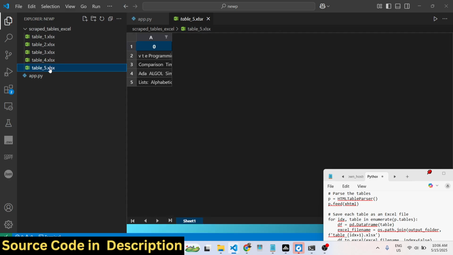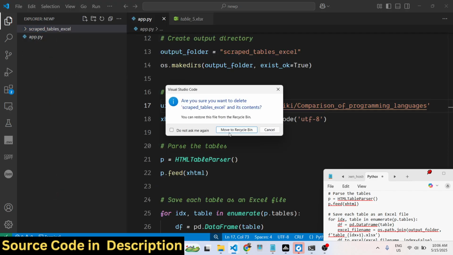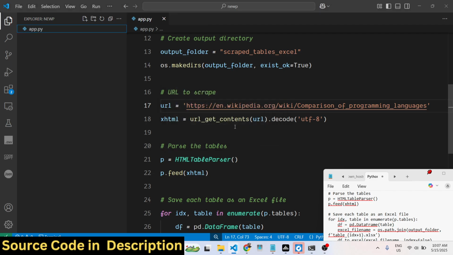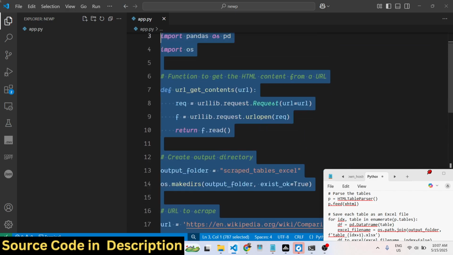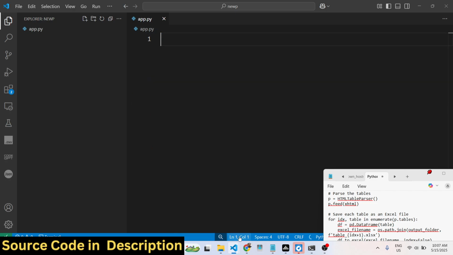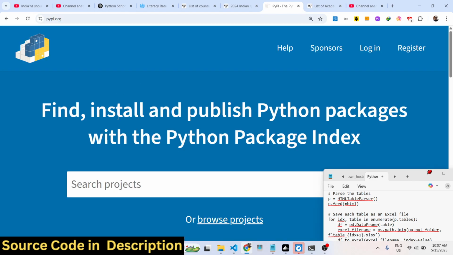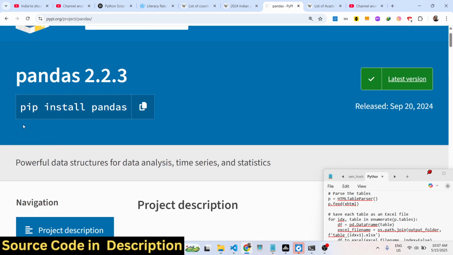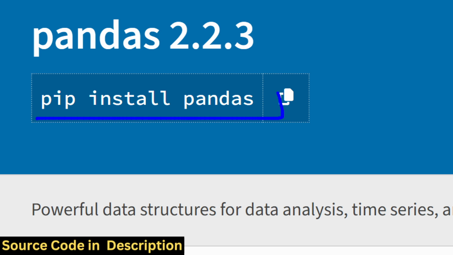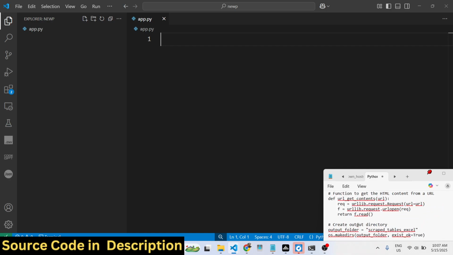So it's a very good Python script which will save you a lot of time, because data extraction is a very popular skill. I've given this script in the description of the video. You can go to my website and just copy the overall script. For this you just need to have some modules installed. First of all you need the Pandas library, which is a very popular module for data extraction. Simply install it with pip install pandas for data analysis, and I think that's all you need to do.